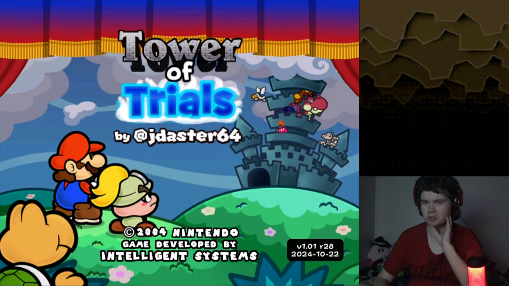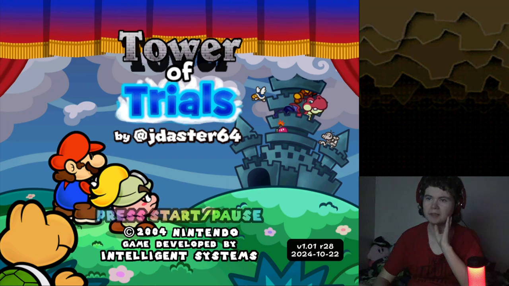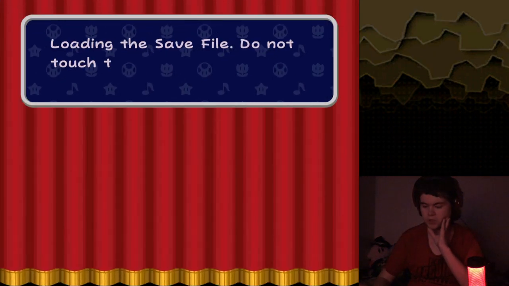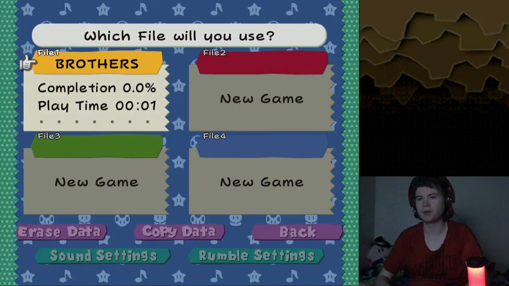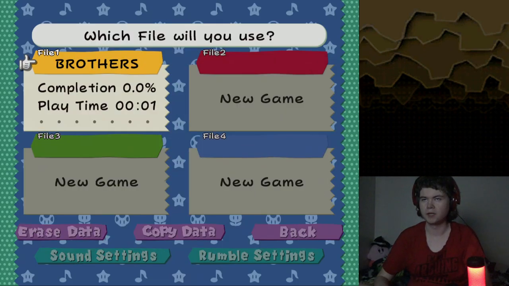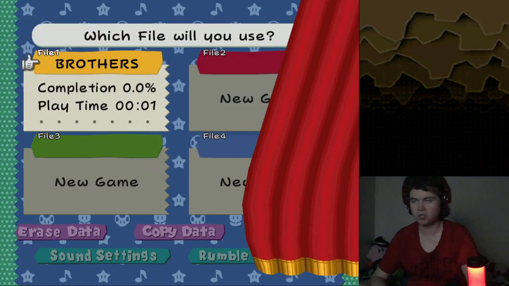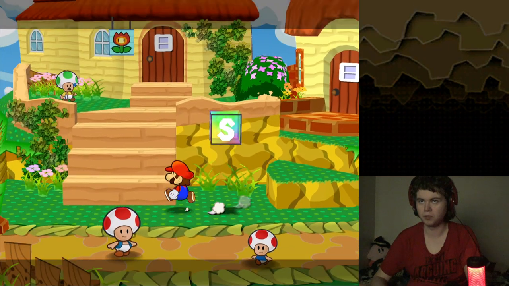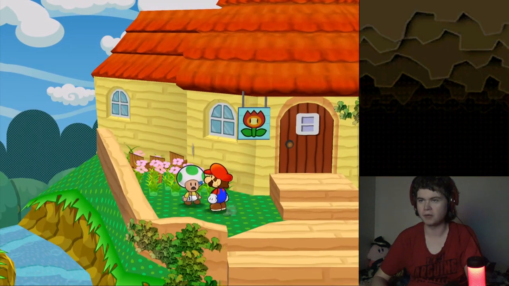Oh, by the way, here's the title screen. I didn't show it off. It looks pretty damn cool. So yeah, custom title screens are possible for this game now, which is super dope. Anyways, let's fix the sound. Completion? Oh wow, they keep track of completion on the save files now? That's pretty dope. Anyways, let's try talking to everybody.